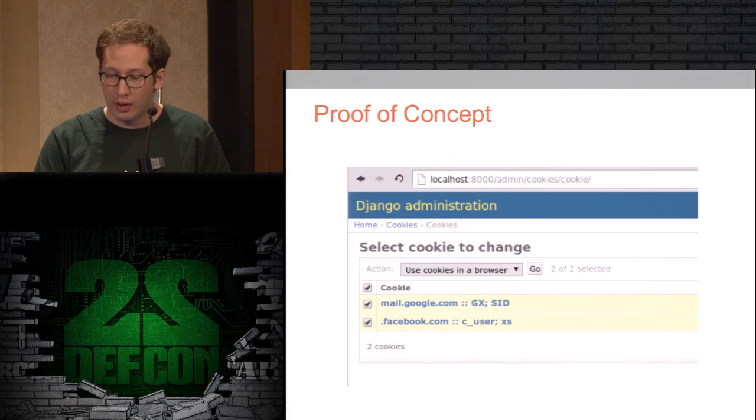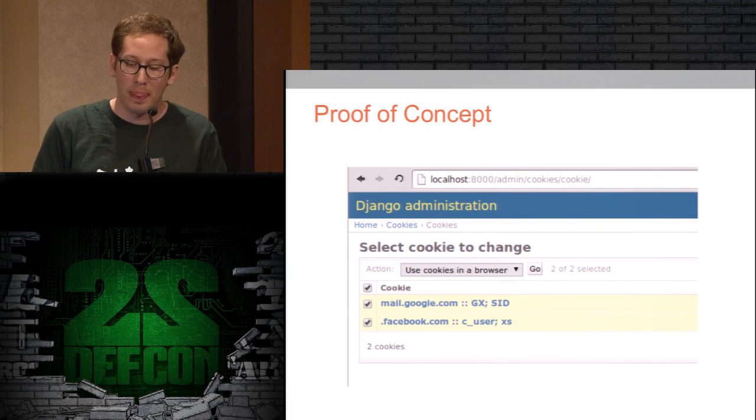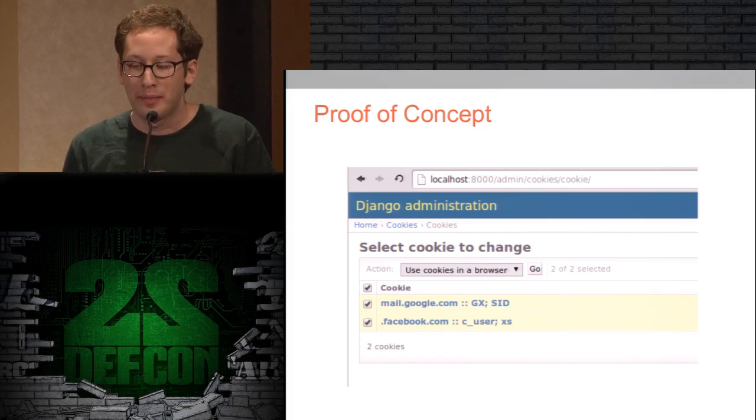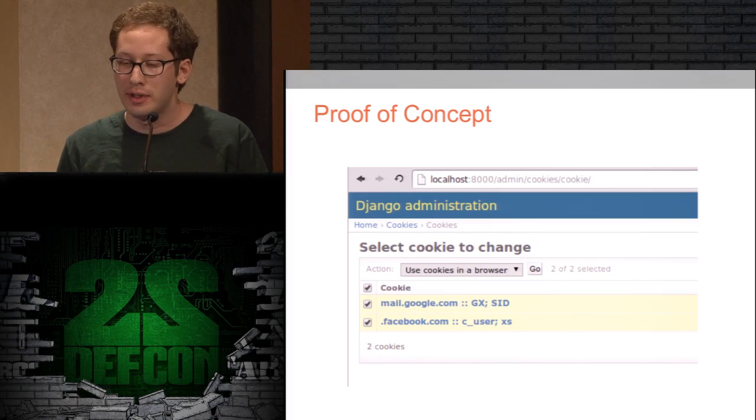Cool. Okay, so here's a proof of concept I did of that idea. So what I did was I wrote some code to read cookies off of the client in various situations. So for Chromium on Windows, for Chromium on Linux, and for Firefox. And I ran that in other machines. So these are both VMs. The top one, the Google one, is a Windows VM, and the other one's a Linux VM. So I ran the malicious code that I wrote for myself, and then sent the cookies to my listening server, which is a cookie capturing server.